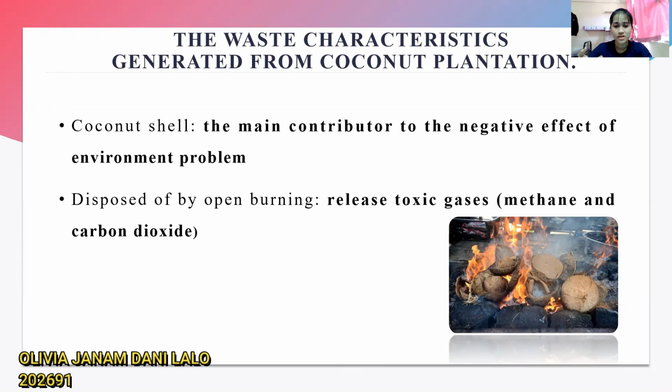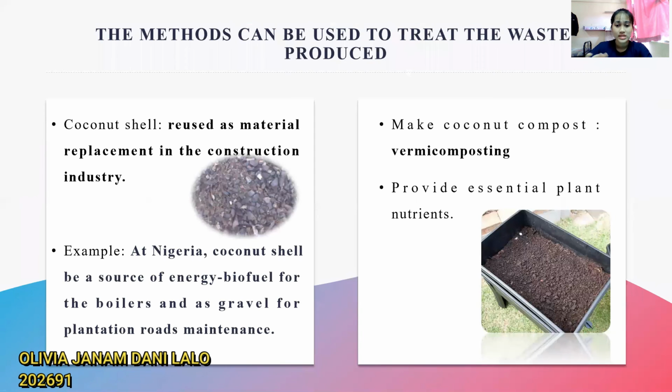When the coconut shell is disposed of by open burning, toxic gases such as methane and carbon dioxide are released into the environment. Thus, this may threaten the environment, where the toxic gases will be released into landfills and harm human health. As a result, the rate of waste disposal is faster than the natural degradation of waste in landfill, and this leads to the space of the landfill reaching its limit. However, the environment can be saved if we practice more sustainable use of this waste.